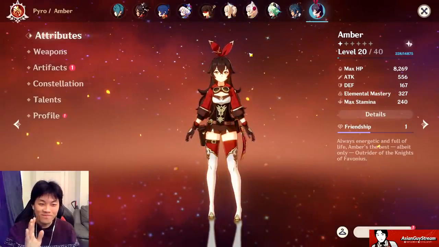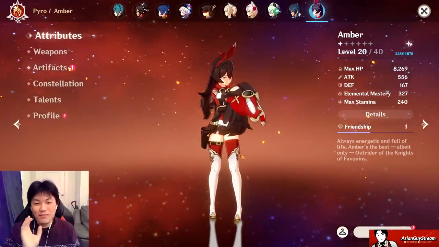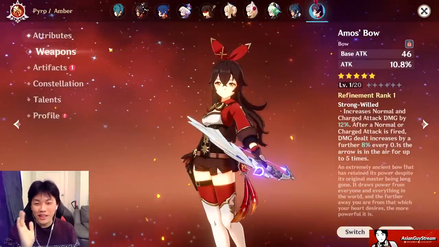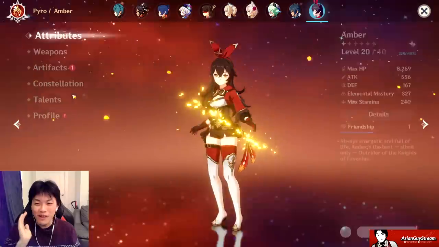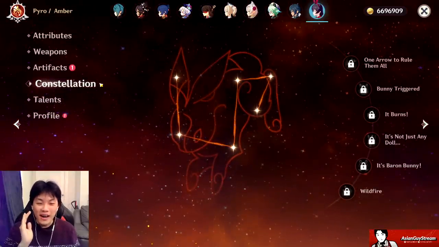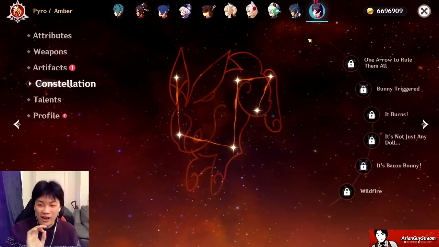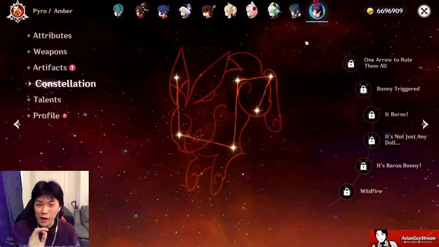Amber. Yeah. She's just... She has an Amos bow there, but I'm not going to level Amber up. And I don't have a single constellation of Amber, guys, which means I have never, ever pulled Amber.